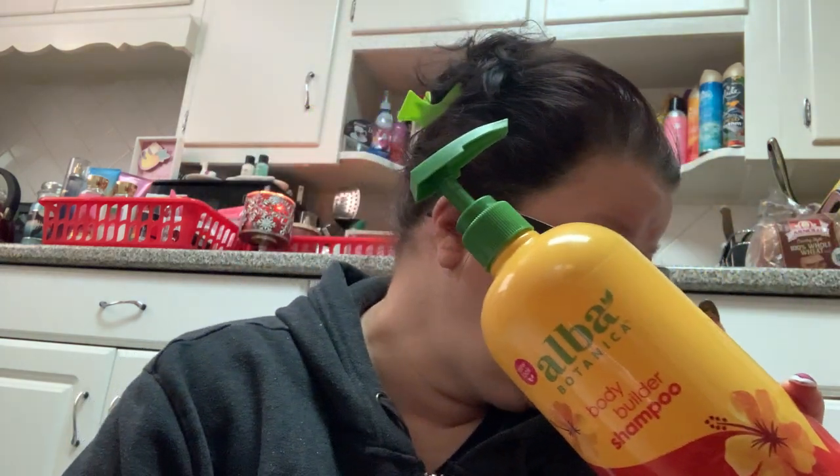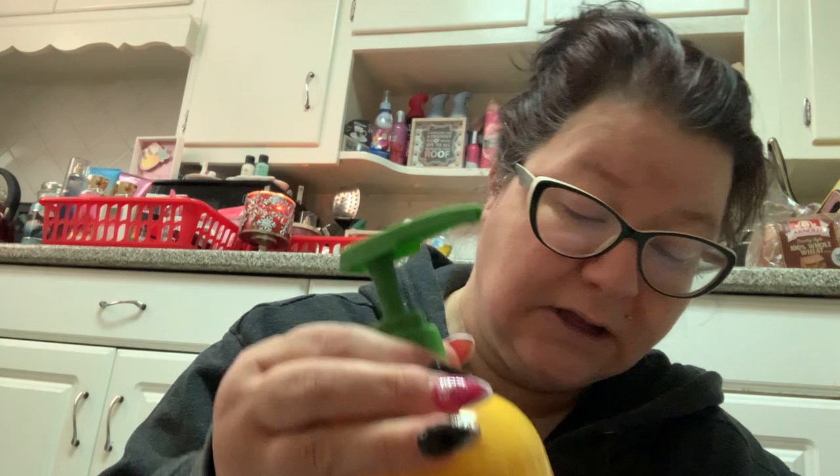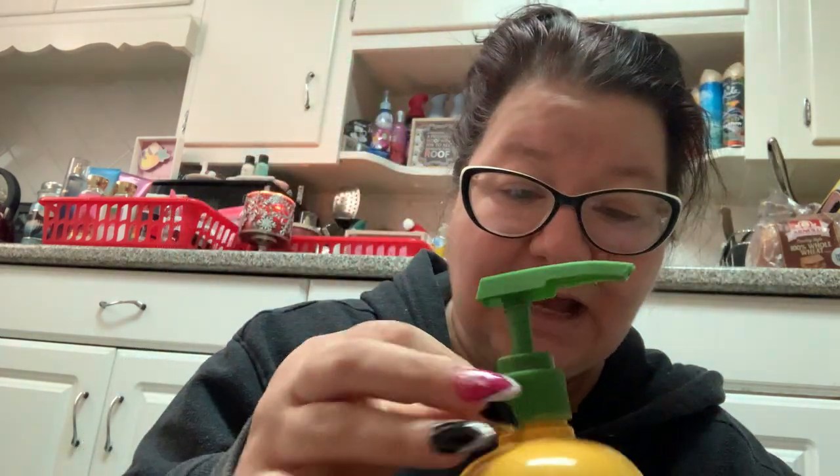This is why I don't have a lot of empties — because I'm almost empty with some of them. I also have the giant bottle of the Alba Botanica Bodybuilder Shampoo in Mango. I know I have the color-treated one and I left it in my shower — I'm not getting up to get it — so you'll just have to imagine I have another giant bottle of Alba Botanica for color-treated hair. I picked this up at Marshall's for $10.99. It's okay — I don't think I would get it again. It is 32 fluid ounces.